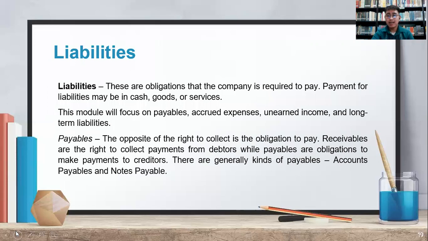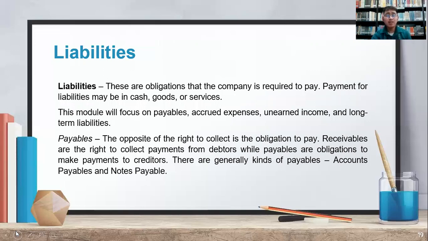Now we proceed to liability. So liabilities are the obligations that the company is required to pay. So sometimes, class, there is a tendency talaga na magkakaroon tayo na dapat babayaran natin. Okay, there are times na we don't have enough money to pay the other supplier or to pay the other entity. So ang ginagawa natin is nagkakaroon tayo ng utang or nag-uutang tayo. So these are obligations that we need to pay for another company.